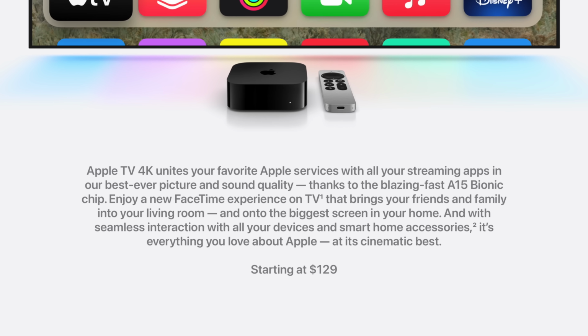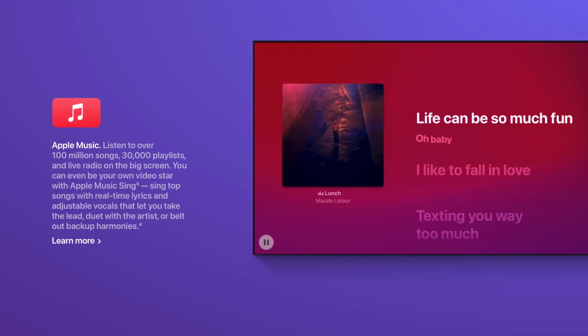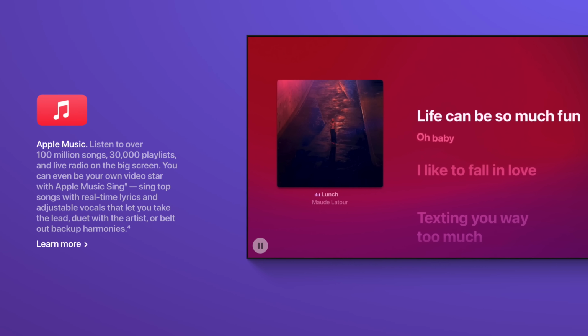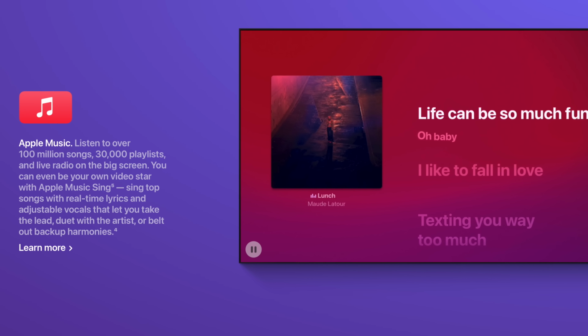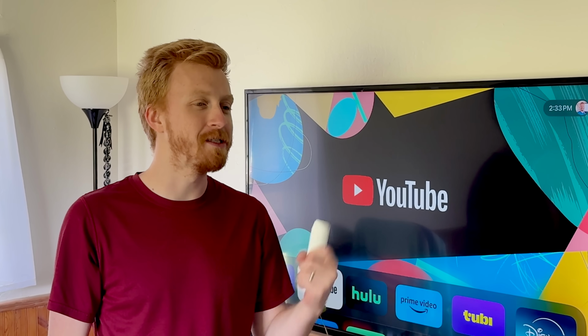And then I memed it for a while because pretty much the only feature the A15 had over the A12 was Apple Music Sing. They couldn't get that working on the A12 chip, and I didn't care about Apple Music Sing, of course, so I said, sure, go ahead, buy the old A12 Apple TVs. You can get them for cheaper. They do pretty much the exact same thing. Yeah, they up the storage a little bit on the new ones, but most people are not downloading that much content onto their Apple TVs anyway, and I'm here today telling you I may have been wrong.